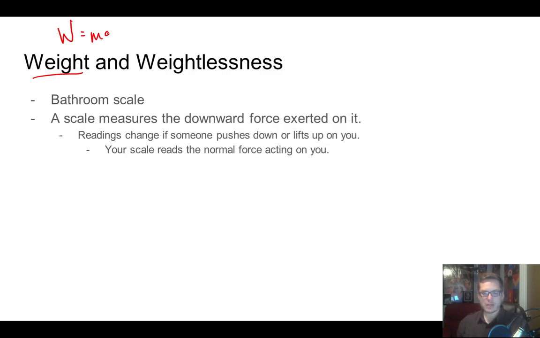So weight equals mass times gravity, right? Whatever your mass is times gravity, okay? So when you're standing on a bathroom scale, getting your weight, essentially what the scale is doing is measuring the downward force that you're placing on it, right? If you push down on somebody that's on a scale, then the number that the scale reads goes up because it knows you're pushing down harder on it, right?